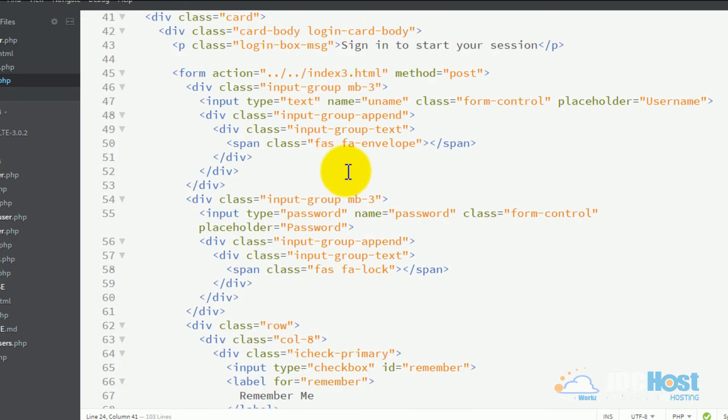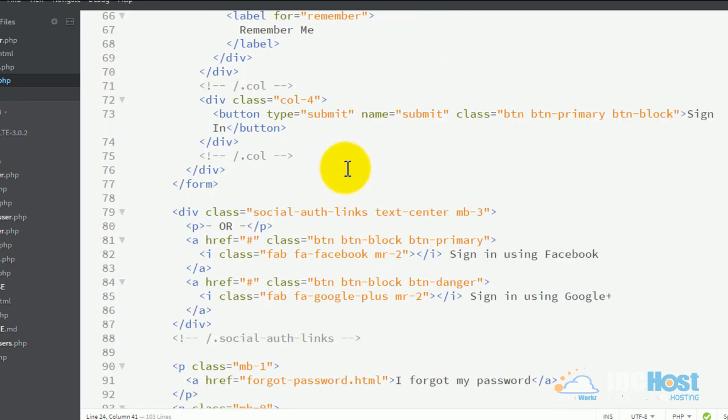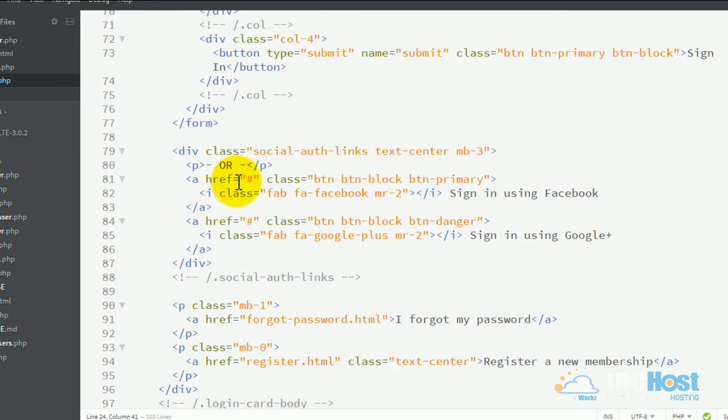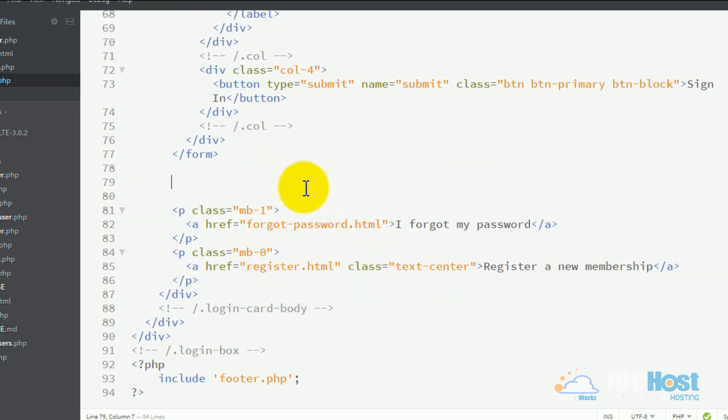We will also not be using the social links like this, the social authentication links, so I'll be deleting this one. We don't have the forgot password yet, so I'll just leave it like that.